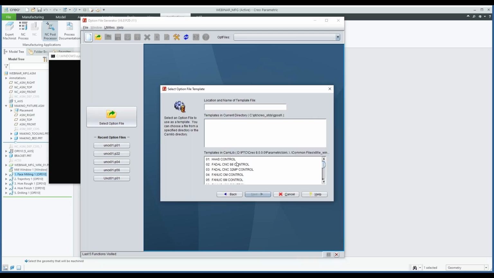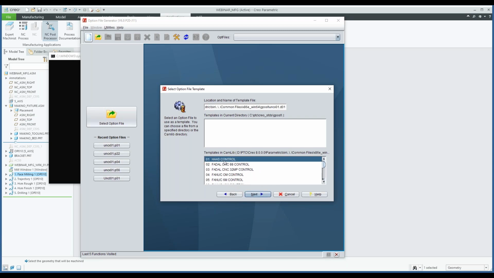And you can see there's a whole bunch that we can choose. We can go Haas, Fadal, different Fanuc, Mitsubishis, Okuma, Bridgeports, Fanuc again, Mazaks, certain Mazak controllers, and you can see there's 37 of them that you can choose from. So let's keep it simple.